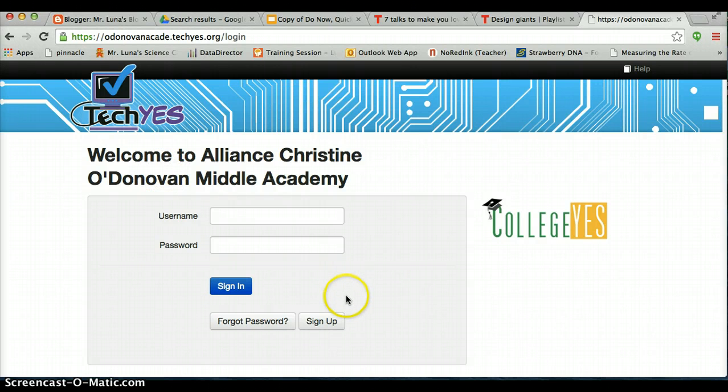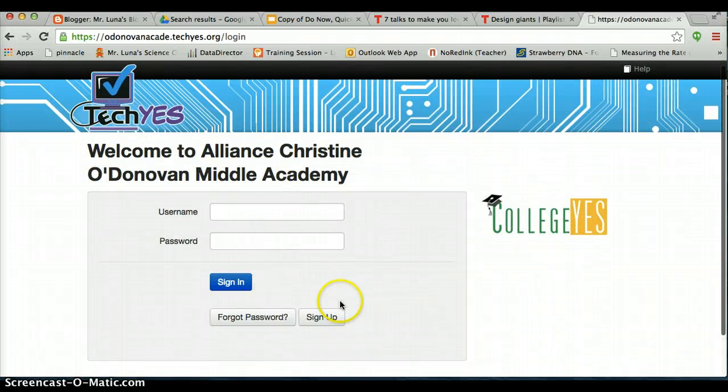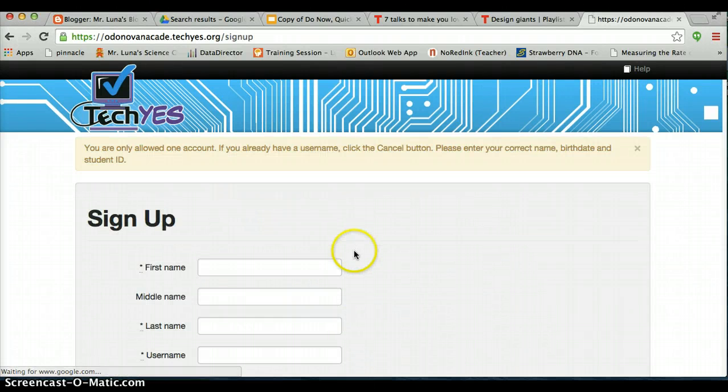So you're going to sign up. Make sure you write this down. We've had issues where kids, I ask you to create an account and password, but you don't write it down, or you write it down just anywhere randomly and then you lose it. So I strongly suggest you open up your science notebook, or, because you're going to fill that up soon, you can open up your homework agenda. You should carry that one every day, and then write down your username and your password. So click on sign up, and then put your name here.